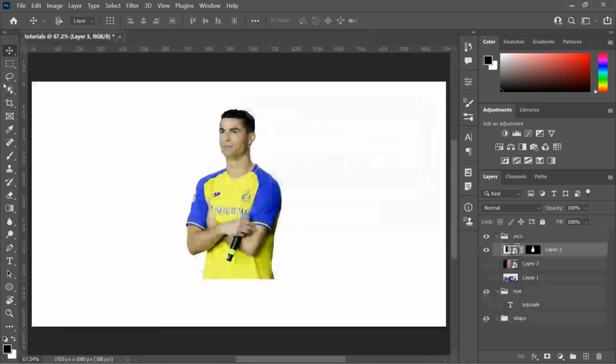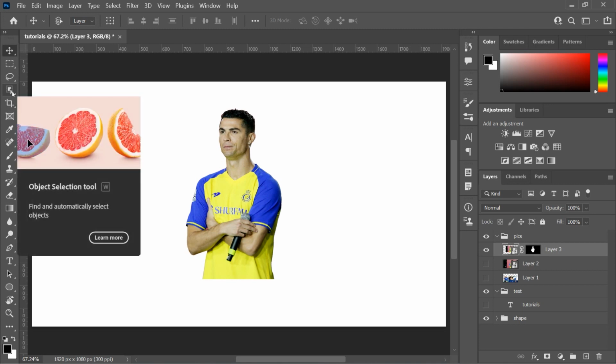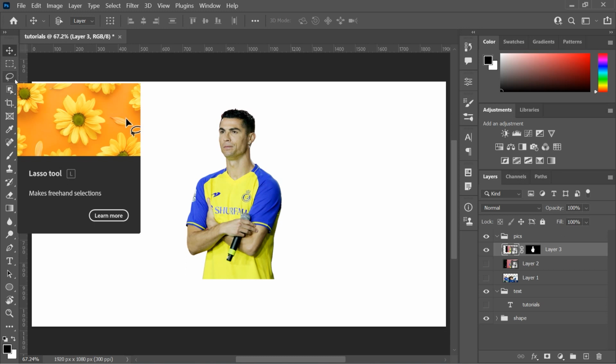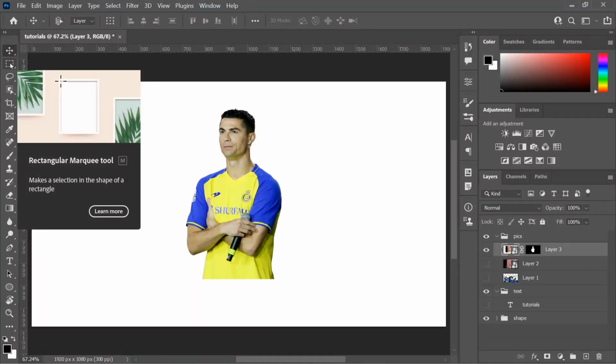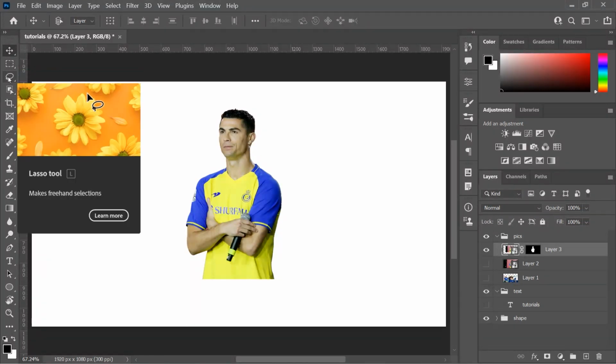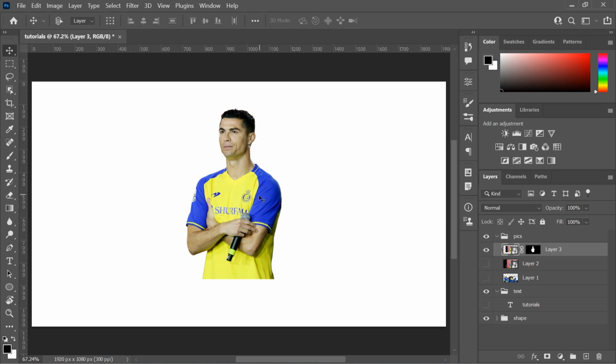So the selection tools, the marquee tool and those styles, this time it's selecting shapes. The marquee tool selects in shapes. The lasso tool is where you want to draw around a particular object, then select. So I think the marquee, the lasso, and the quick selection tools all work with the same function. So I think that one is the selection tool.